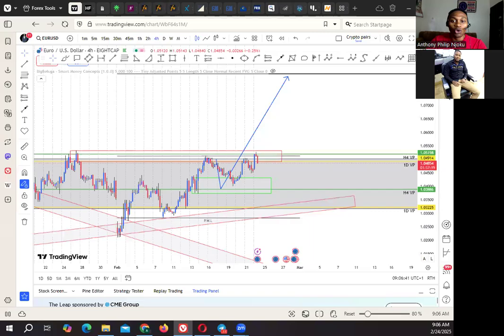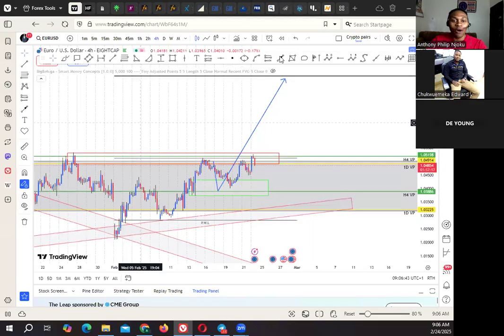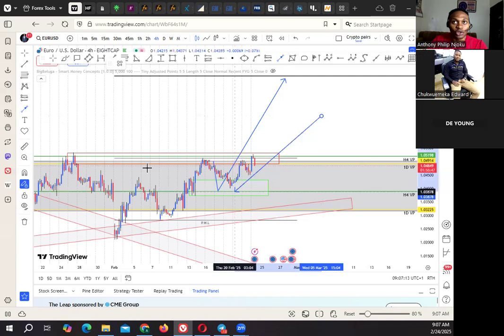I'm sharing my screen right now so that you'll be able to see the technical charts, and then we can move on from there. Right now, this is Euro USD. And before I analyze this week's technical chart, I'm going to show you guys last week's technical chart, and this is the technical chart as it respected our forecast. The market is currently at a supply zone.